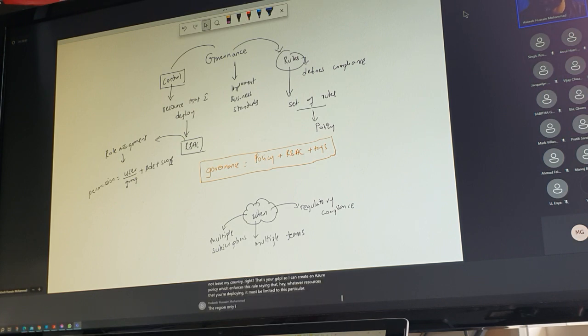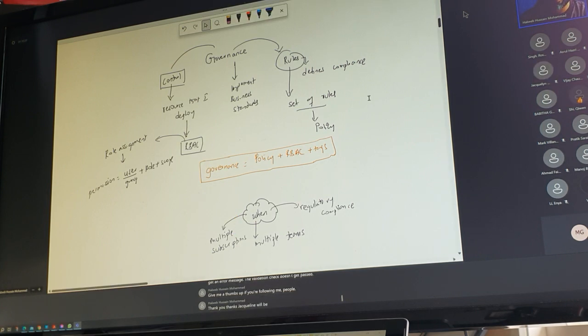I can only deploy the resources within that region. Any other region that I select, I will automatically get an error message. The validation check doesn't get passed. Give me a thumbs up if you're following me, people. Thank you.